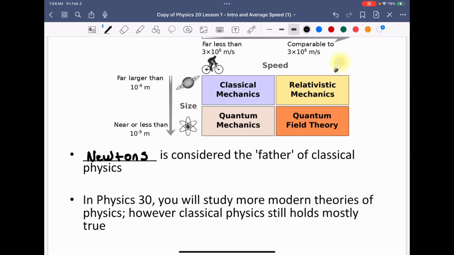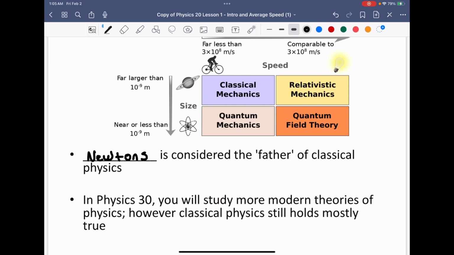Now, on top of Newton's ideas throughout the semester, the big thing that we really want to highlight here is that we're learning classical mechanics or the classical physics. And so we can't move on to physics 30 until we have a really strong grasp of the physics 20 concepts. It's so pivotal for when you move on to that next level, you need to have these foundational skills of how do we study motion? How do we study forces on each other? And then how do we study forces applied? And furthermore, how do we analyze waves and wave properties, which is way later in the semester.